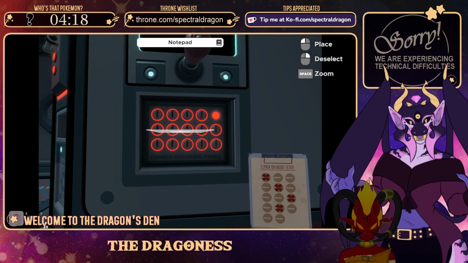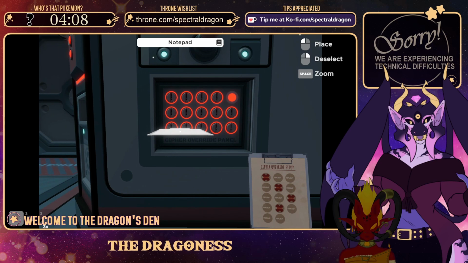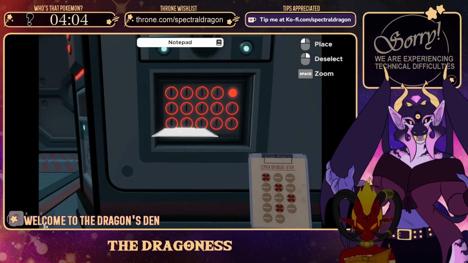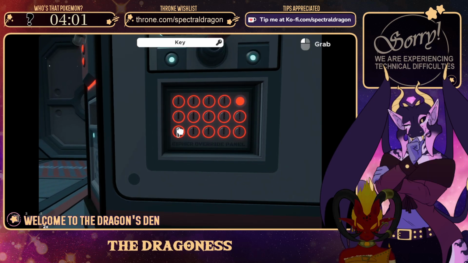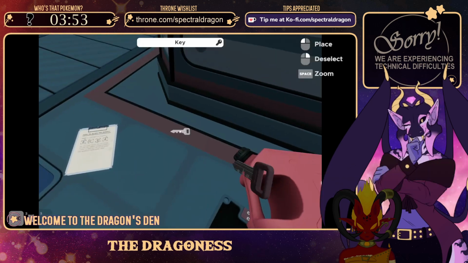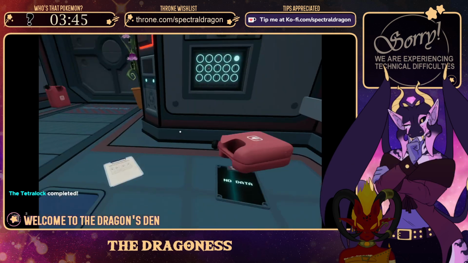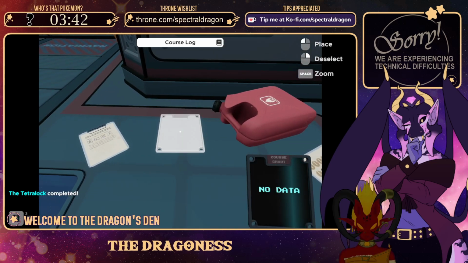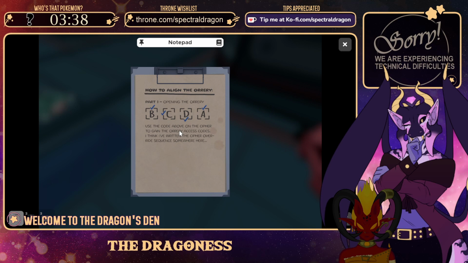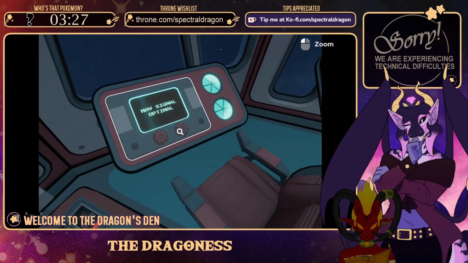Wait. This one doesn't count. The 70 here. 819. Here. 70819. Force log. No data. How to align the Ori? E, C, D, A. Okay.